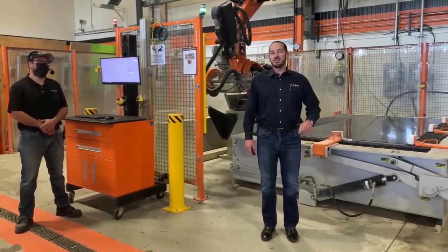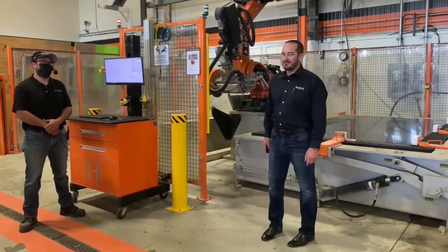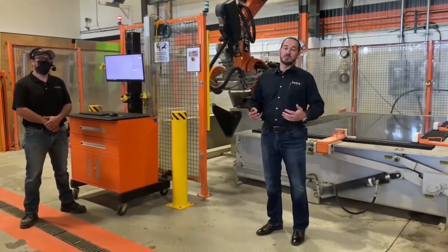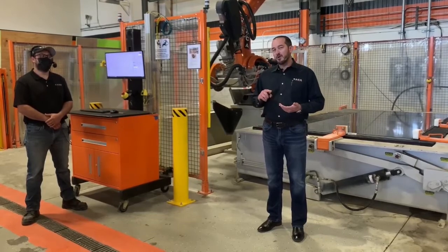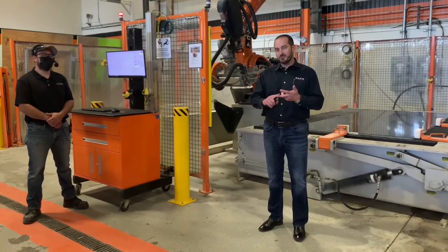This edition in the three-part series of the Robo SawJet Advantage is about the robot. In terms of timing today, what we're going to do is get the system up and running, because what we want to show you today is the reasons people buy robots: for the material savings and for reduction of the downstream labor.